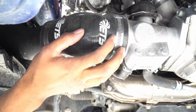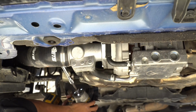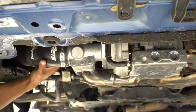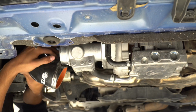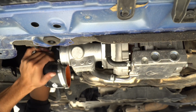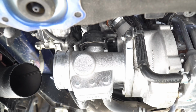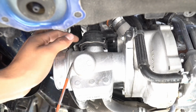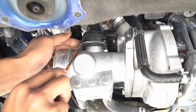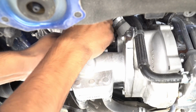So I'll start off by removing the intake. We'll be disconnecting these coolant lines. Okay, so we're going to remove the crankcase vent hose, which is this one right here. Just like that, and then we can go ahead and pop this off.